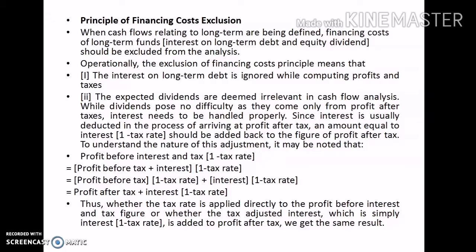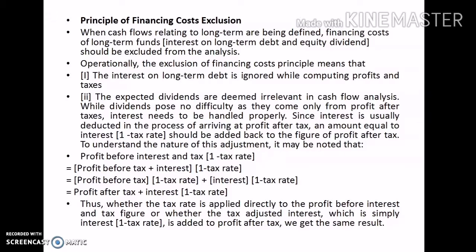Operationally, the exclusion of financing cost principle means that the interest on long-term debt is ignored while computing the profit and taxes. The expected dividends are deemed to be irrelevant in cash flow analysis because dividends pose no difficulty, as they come only from the profit after tax. Interest needs to be handled properly. Since the interest is usually deducted in the process of arriving at profit after tax, an amount equal to interest times (1 minus tax rate) should be added back to the figure of profit after tax.